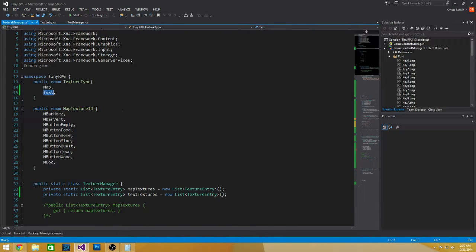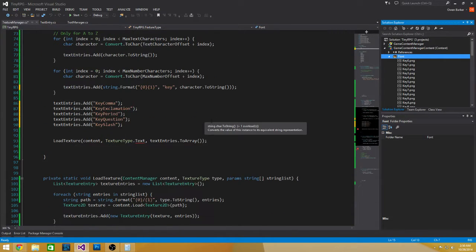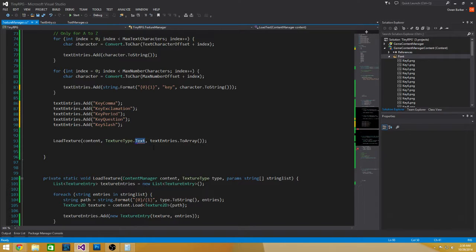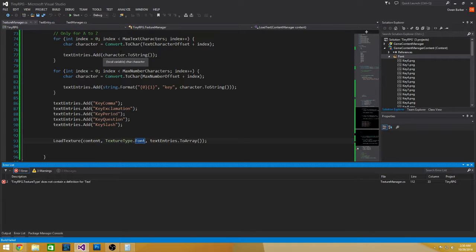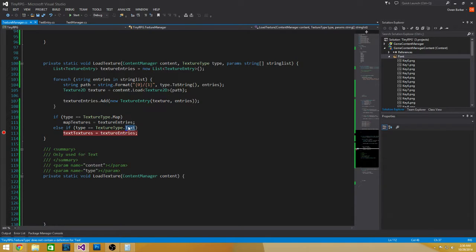This has to be font. It cannot be text because my folder where my images are is font. Forgot about that. Okay. Font.